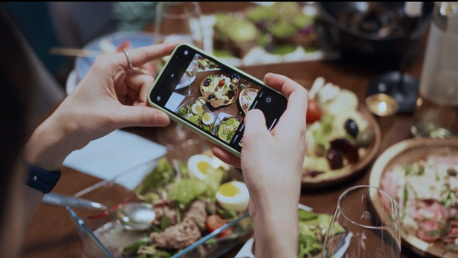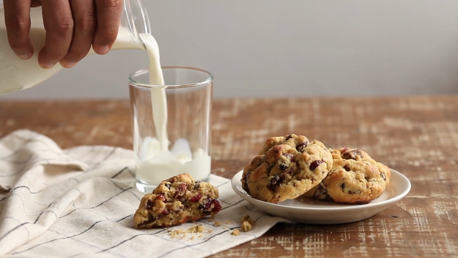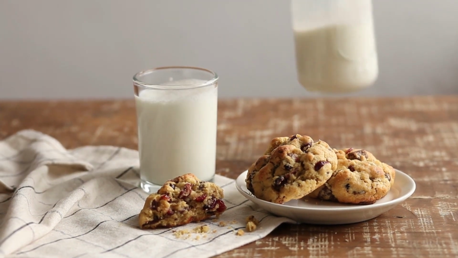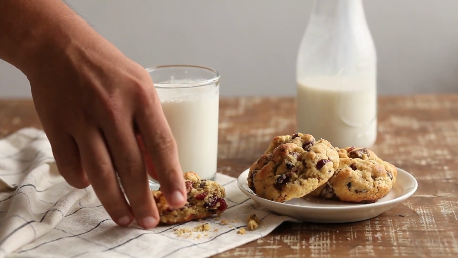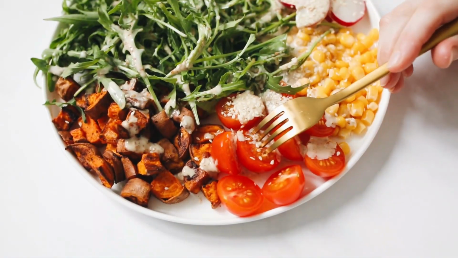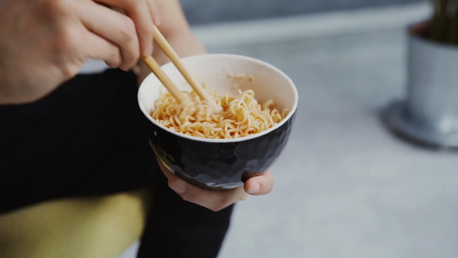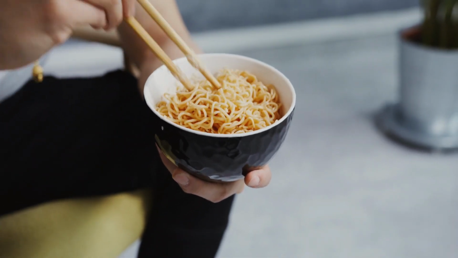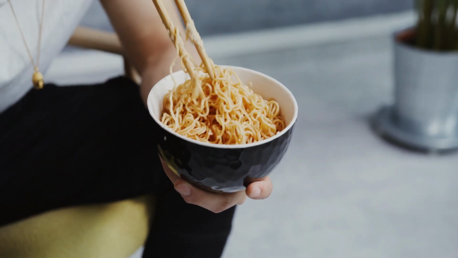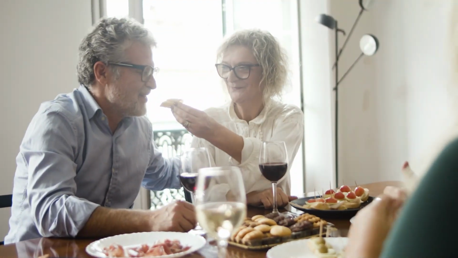There are various recommendations regarding calorie intake and dietary patterns that can help individuals maintain a healthy weight and overall health. Here are some key recommendations. Caloric intake: the number of calories a person needs per day depends on several factors, including age, sex, height, weight, and activity level. In general, an average adult male needs around 2,500 calories per day, while an average adult female needs around 2,000 calories per day. However, individual needs can vary.